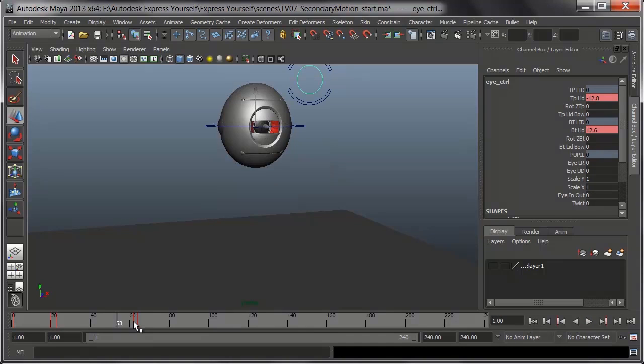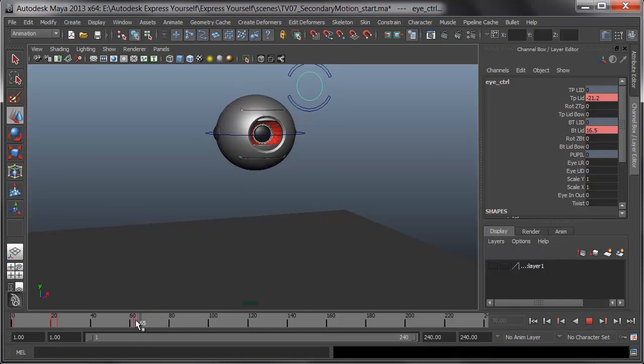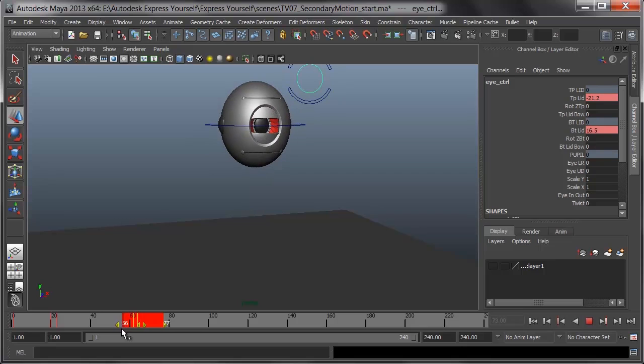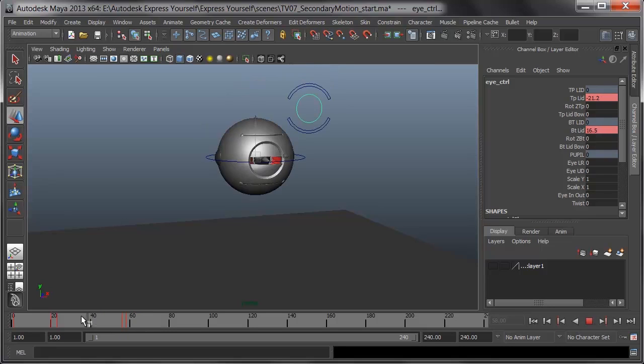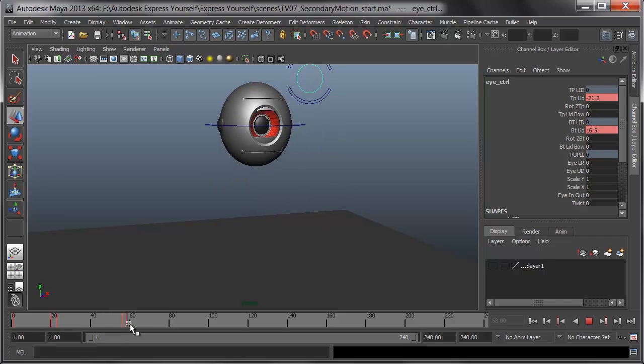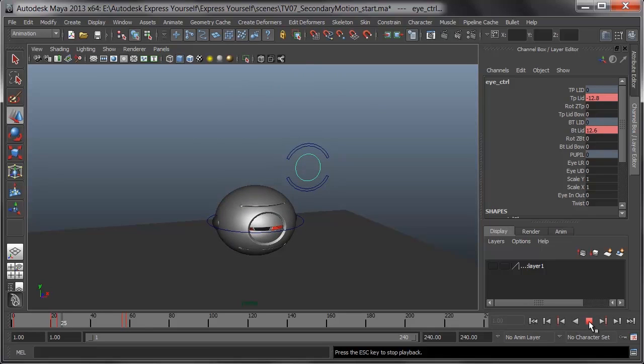It also looks by the time he's at the top here, his eye should be open, and my keys are a little off. I'll take these keys, holding Shift and dragging on the timeline, and pulling them over just a little bit sooner. That way that eye is open at the top, the longest part of that stretch. He's closed, up, and the eye springs open to realize he's at the top. I'll preview it one more time and see how it looks. That's better. We can see the iteration is starting to work. He crouches down, jumps up, and the eye opens up at the top to realize how high he is.